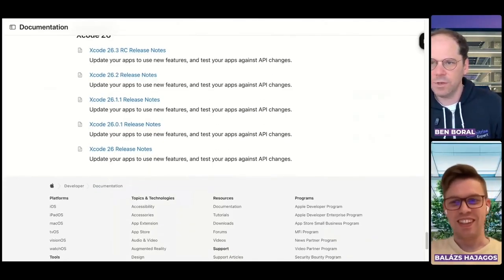So let me just look here. I prepared a little list to see if we got everything. Oh yeah, another note for everybody is that unlike 26.3, Xcode 26.4 requires running on Tahoe. So if you haven't updated, then you need to in order to use this. Yeah, I think that's everything.